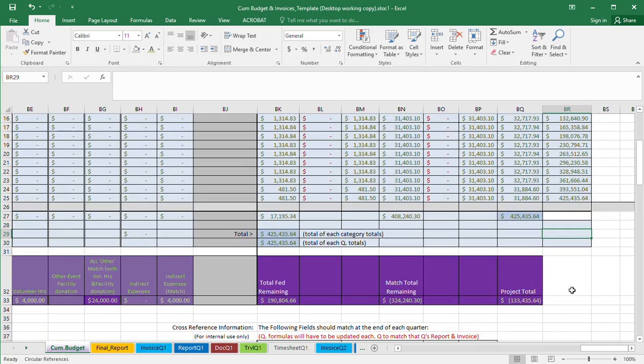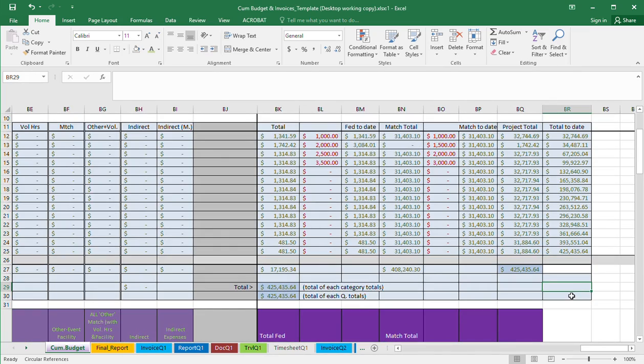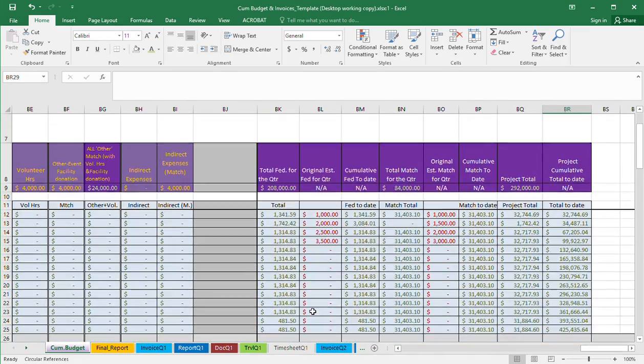Well, I think that's basically all that I needed to go over here on finalizing the cumulative spreadsheet. There are a few more things that I just want to go back and mention, some tweaks that I've made since I've done a few more of the tutorials, and other final notes.